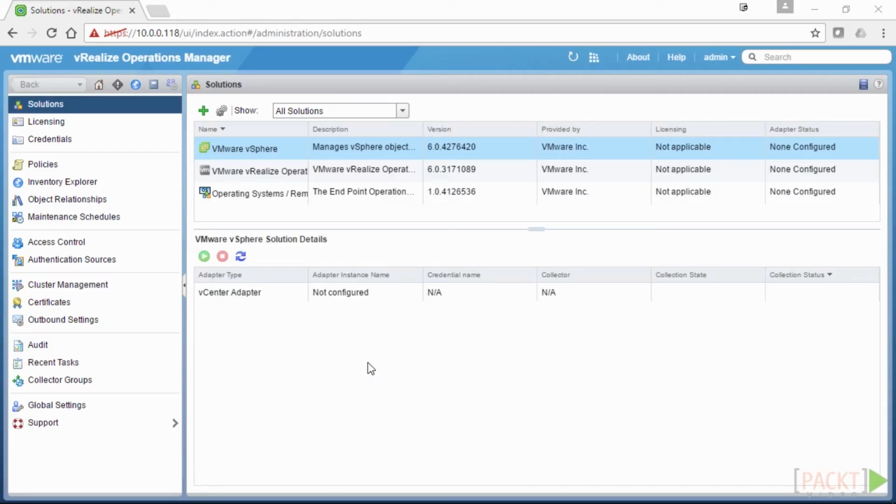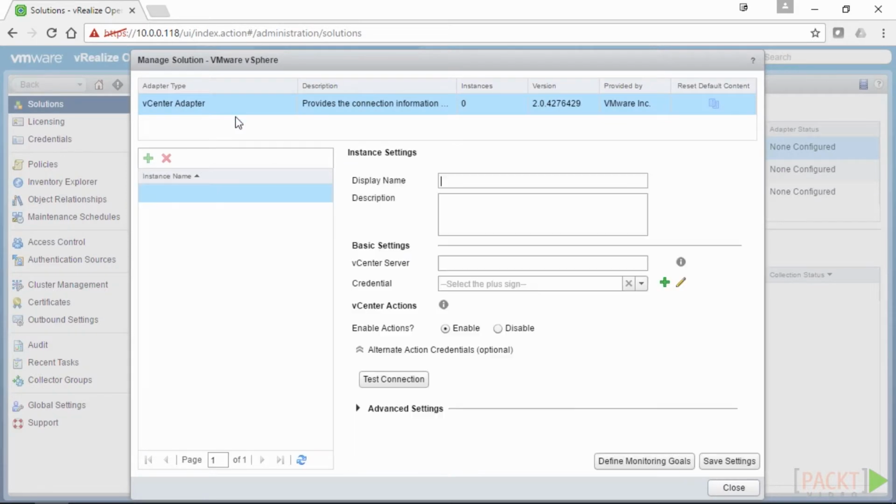Now, when we first log in, after the initial configuration, we will get prompted directly with the solutions page. Here is where we want to set up our vCenter adapter or endpoint. We can see here that it is not configured, so we hit the cog button up here. We'll give it a name. Give it something meaningful, and if you're connecting to more than one vCenter, obviously make sure you know which ones they are. In this case, I'll just do vCenter 01. Give a description.